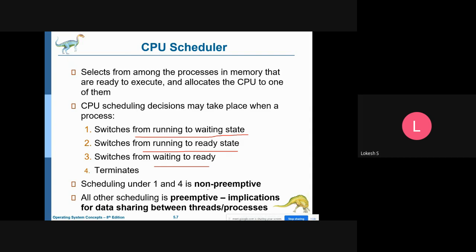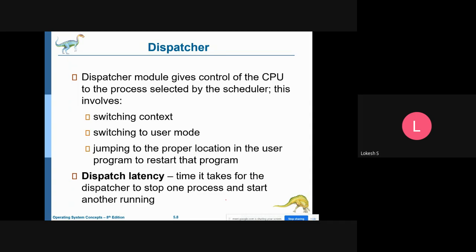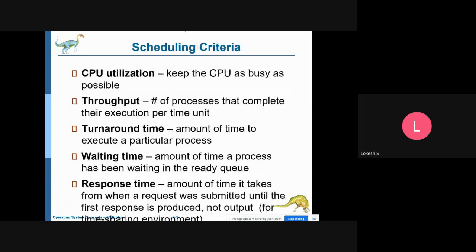So the scheduling takes place in a non-preemptive way. Non-preemptive means it will not stop. Keep in mind, non-preemptive, it will not stop. Preemptive, what it will do is stop the process which is already running. By seeing an example, you will get an idea. Okay, so these are the things that we are going to calculate.